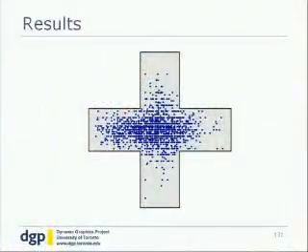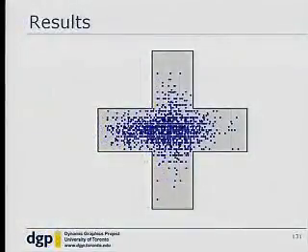So we actually looked at some of this data, trying to figure out why this happened. And when we looked at the data, we see a disproportionate number of points fall within just this horizontal region of the target. So when you have this target that's highly segmented, and the plus shape was really the only target that did have really visually distinguishable segments, users bias towards one of these segments.